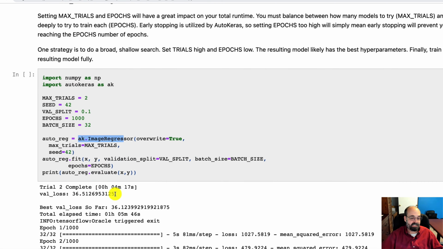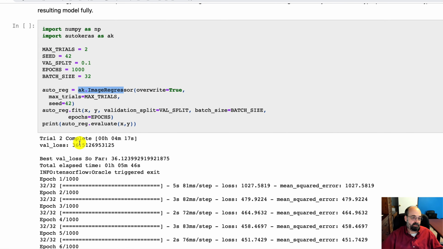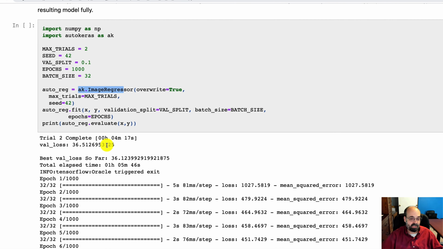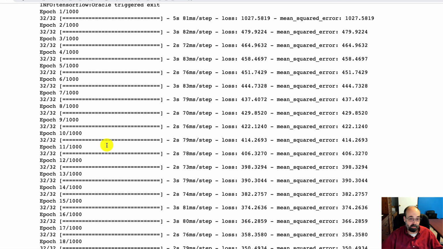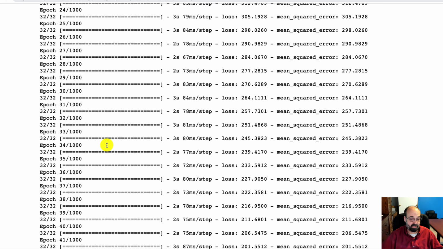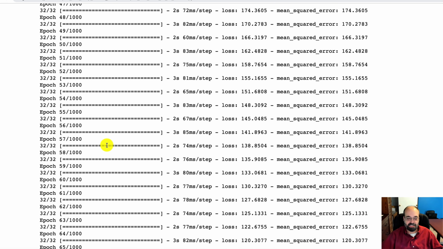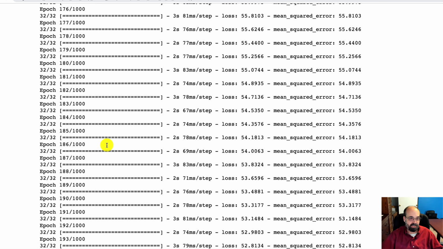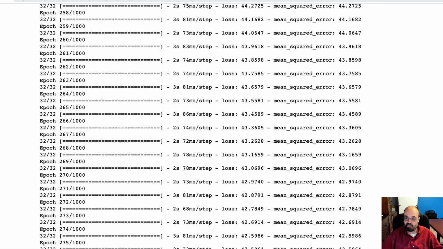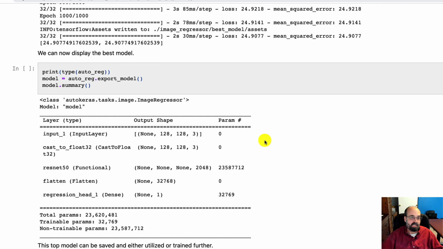So we fit it. You can see the results of the final trial. It shows you how far it got there. I just did two trials just to keep this example executing relatively quickly. It will make use of GPUs if you have those available. TPUs, there are several issues out there in its issue database related to TPUs. I'm not entirely sure how well they're really supporting them at this point. And then finally, we get through it. We can export the model.